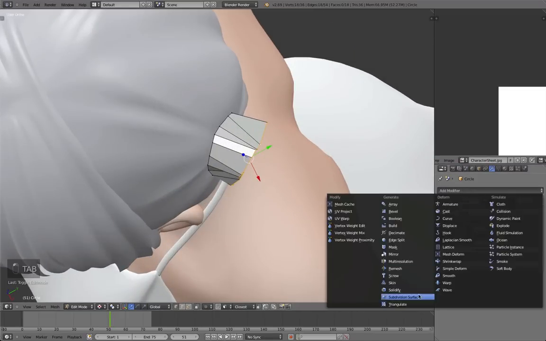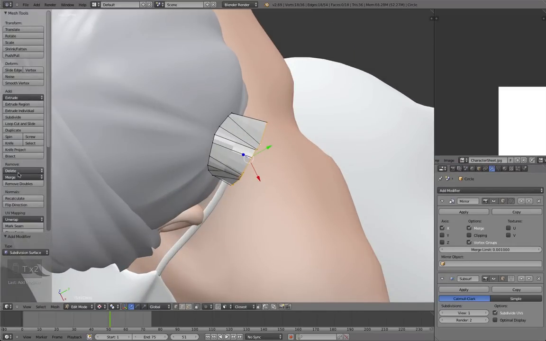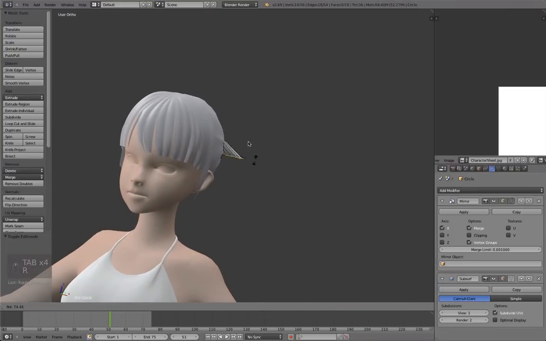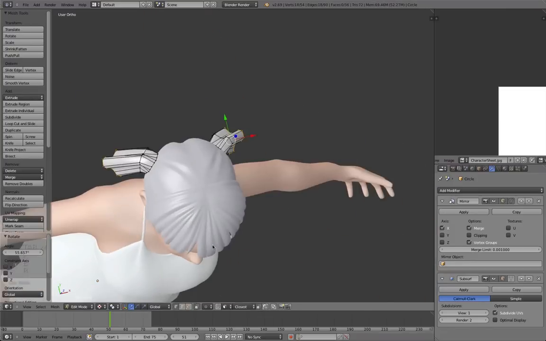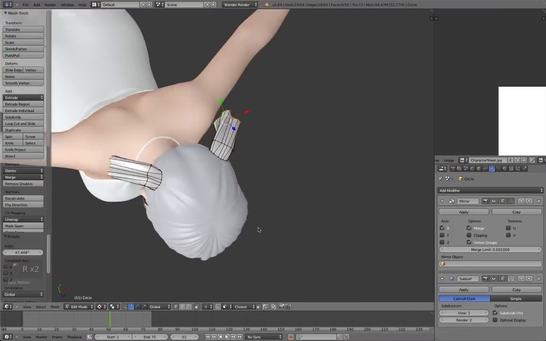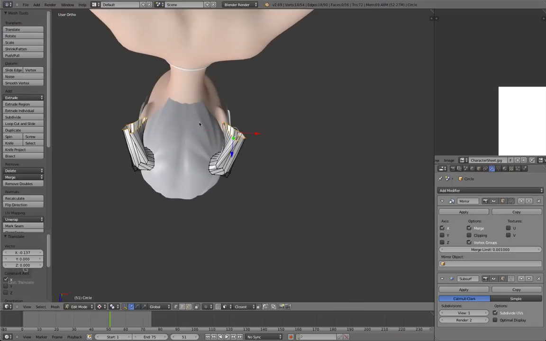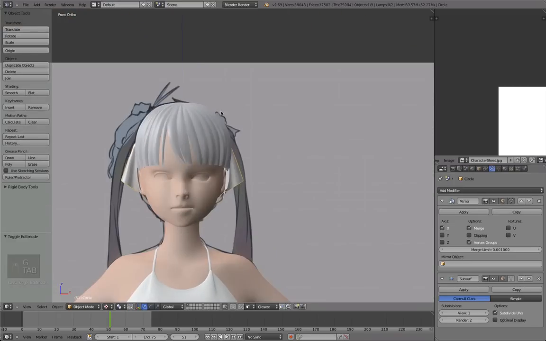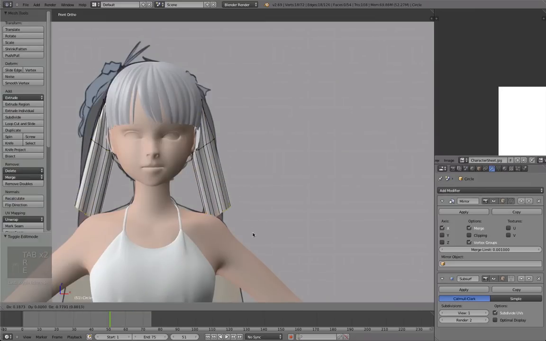Anyway, so we have that done. Now let's add a subdivision surface modifier just so we know what we're doing, and set the shading to smooth, and then extrude that again. Now here we want to start rotating it a little bit, so we'll give it a little spin here, and that will give it an interesting look.